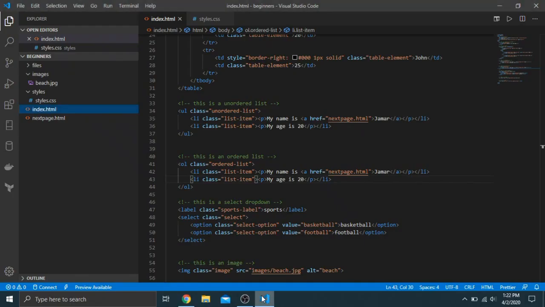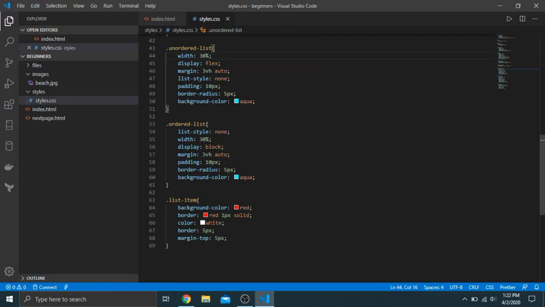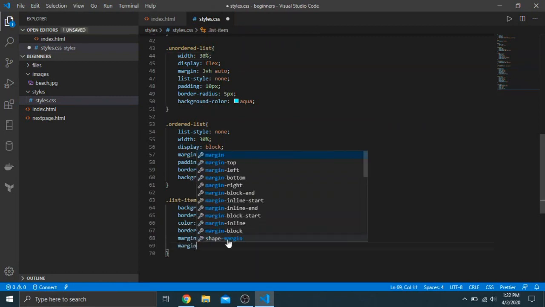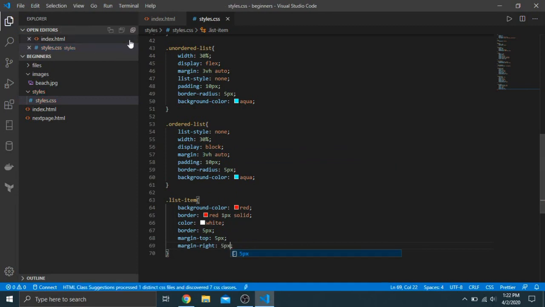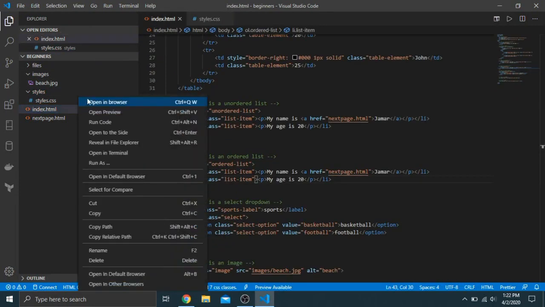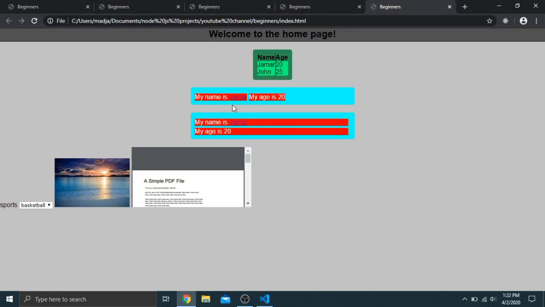If I put a margin right for each item here, to help you see it better, and then I run it, you can see this margin right there, and now the flex puts it all on one line. This one doesn't have the flex, this one does.